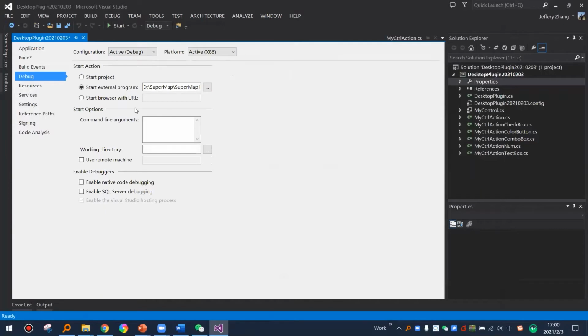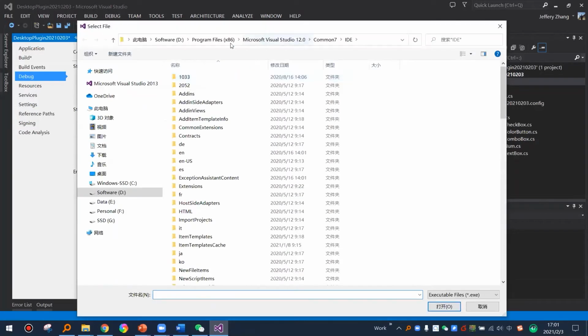This one is the second point we need to change. It is the startup program. It will also attach to the setup version, but here we also need to change it to our bin package.